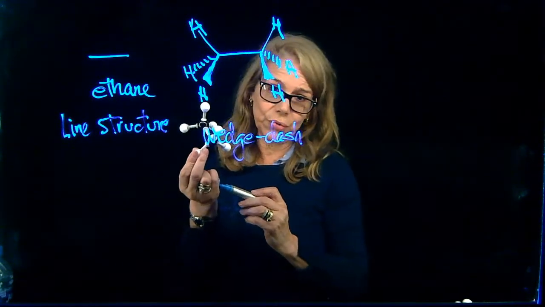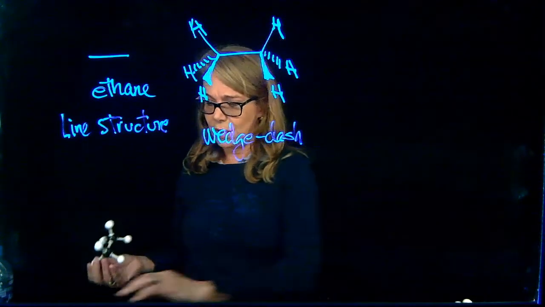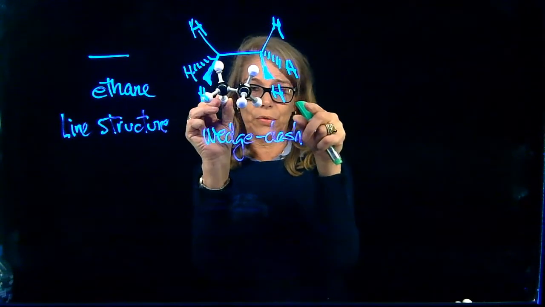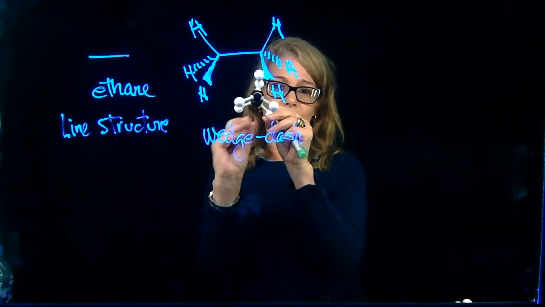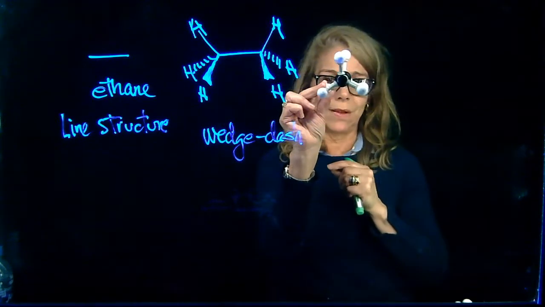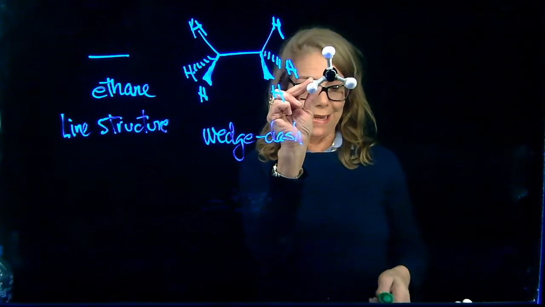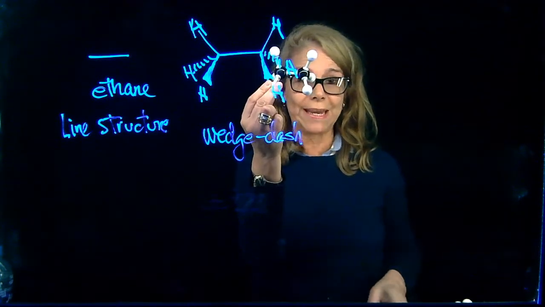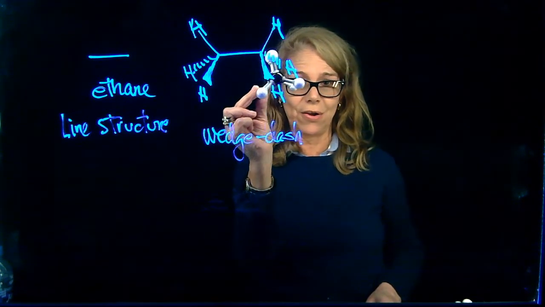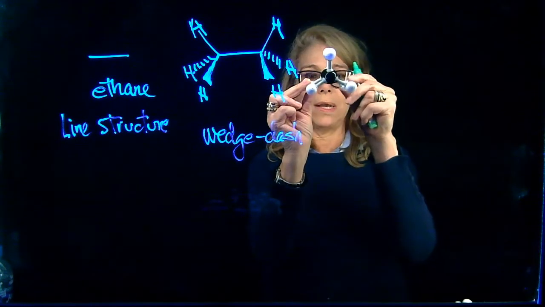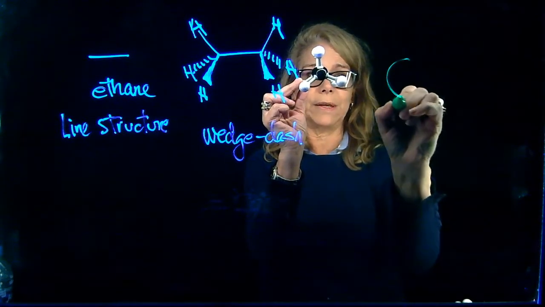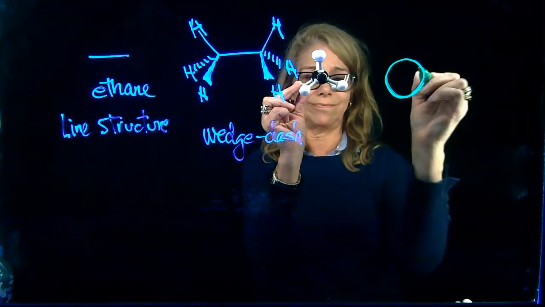Now we're going to learn to do another type of drawing, which is the Newman projection. So this is this drawing. Now I am going to rotate it. And notice that when I rotate it, now you only see one carbon. You only see one black circle. And this is what we call a Newman projection. So this is this one, and I am rotating it now. When I do, one carbon is not letting me see the other carbon. So I'm going to draw the carbon in the front as the circle.